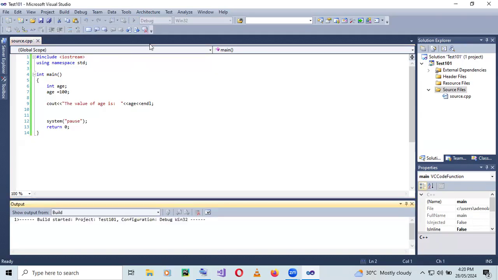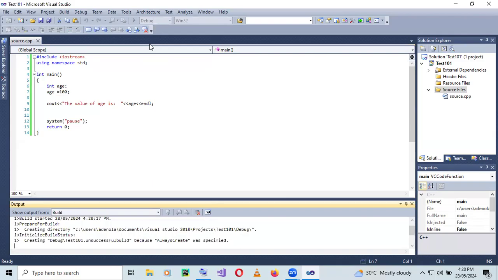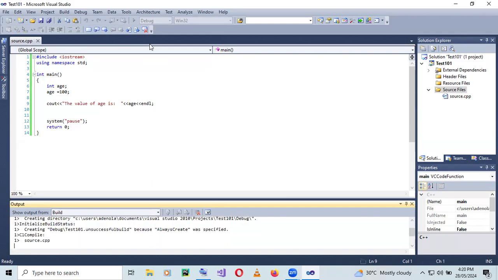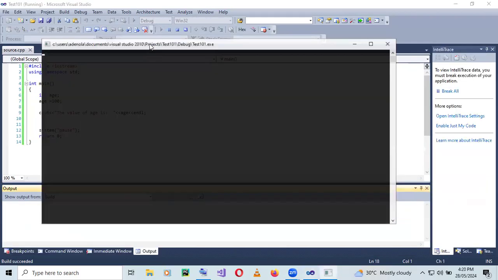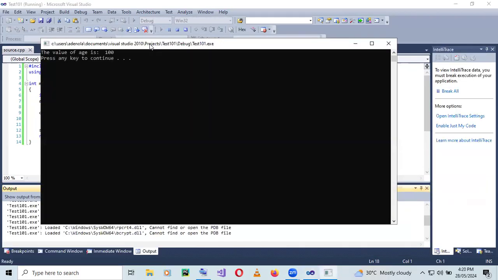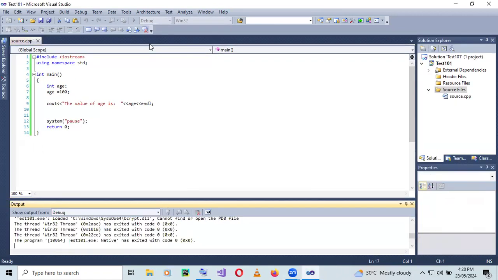So it will display the value of age. The value of age is 100.